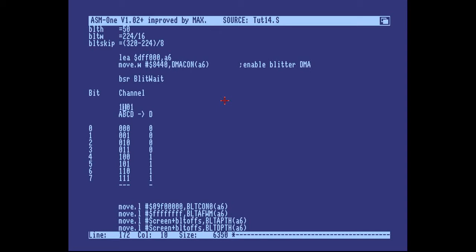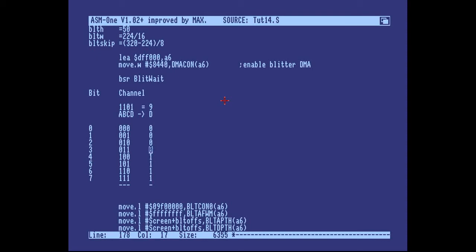What if we enable this? This is our 9 that we use for the copy. If we wanted to OR something onto the screen, for example to make so-called shade bobs or simply add more stuff without replacing what's there, then we could enable the B channel and select the bit combinations for which we want a 1 in the output.